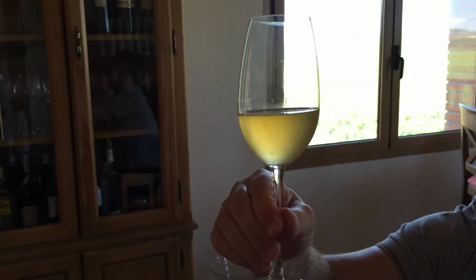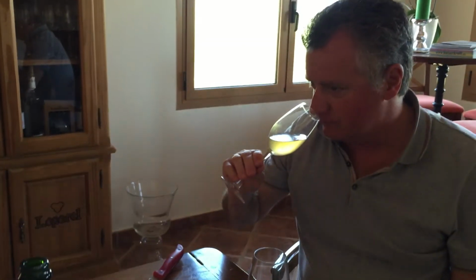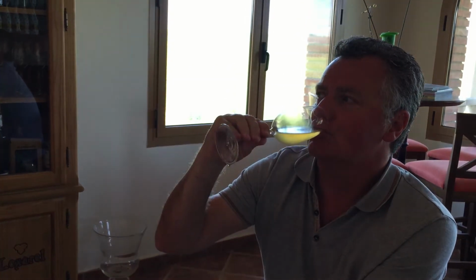It seems a little darker, Josette, than the one yesterday. But I'm very much looking forward to trying it. Here we go. As you can imagine, 10 years in contact with the lees, the wine has acquired this extraordinary nose. But despite that sort of orangey colour, it's still fresh as a daisy on the nose. It's very, very good. Very delicious.